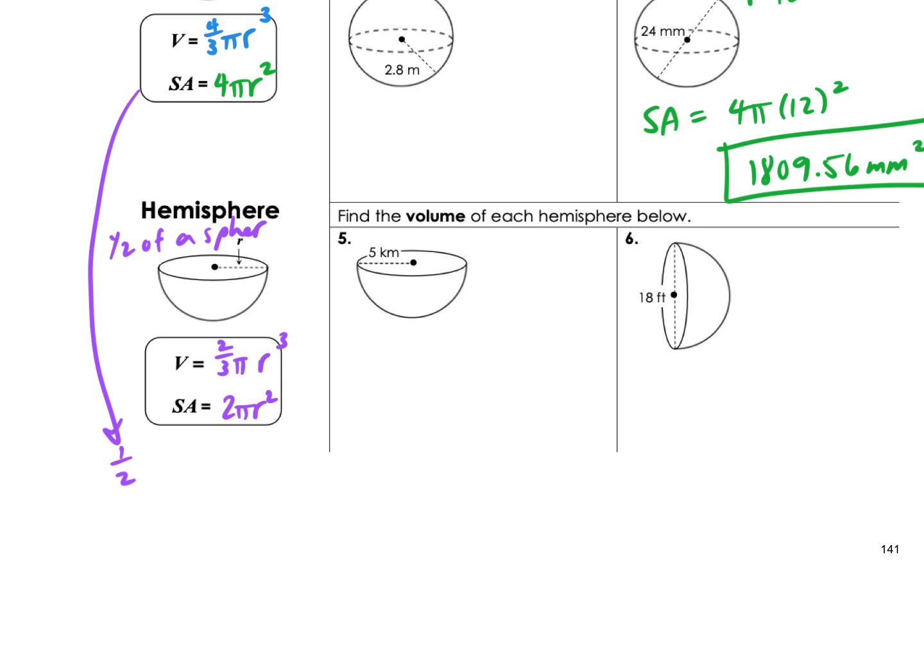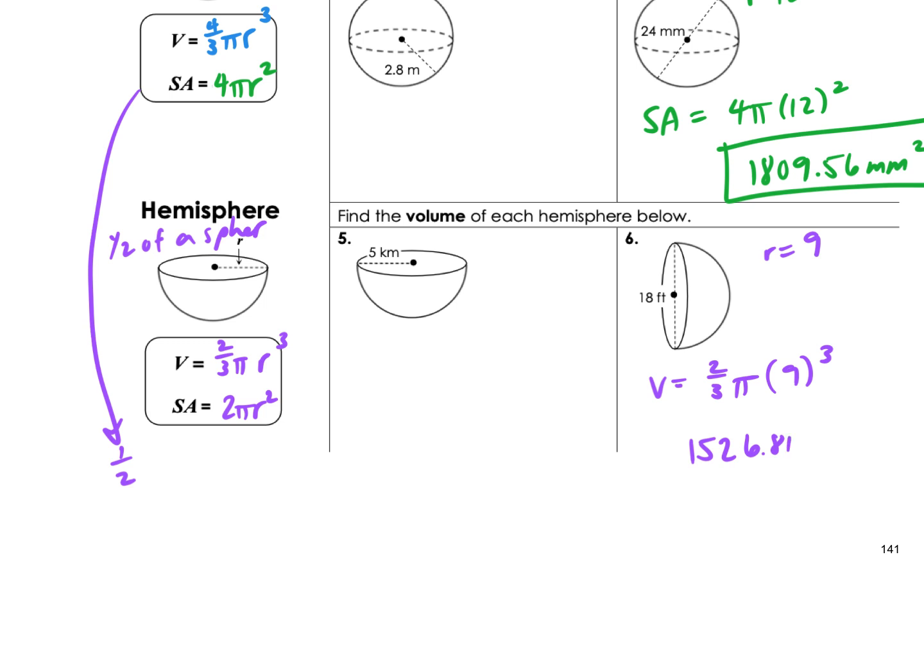All right, so number 6, what's my radius? 5. Oh, 6. Oh my gosh. Radius is 9. So my volume is 2/3 pi times 9 cubed. Or again, 1/2 times 4/3 pi r cubed. Doesn't matter. That's the formula for a full sphere. So you would do 1/2 times that, this is a simplified form. It's the same equation. 2/3 because 2/3 is half of 4/3. Yes. And then 2 pi.